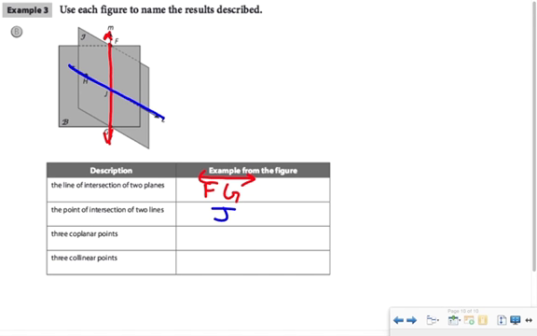We're being asked for three coplanar points. Well, any three points will be coplanar. So you could pick points H, J, and F. You could pick points H, J, and G. You could even pick the three points that are on the same line. I would like you to notice points H, J, and F. Because they are all on this plane here. And seeing things three dimensionally is often a struggle for students. It takes getting used to.